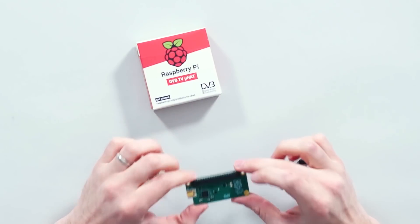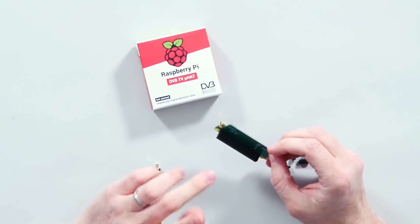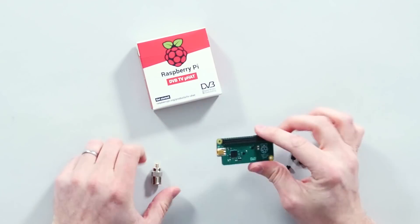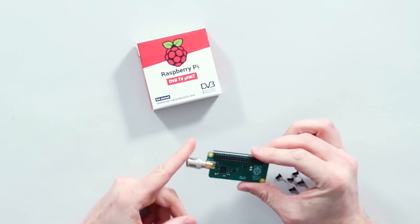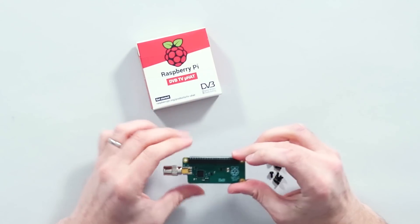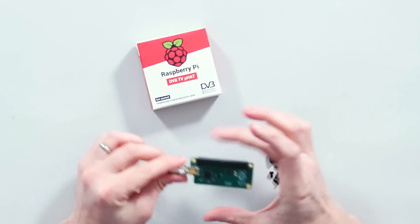The Raspberry Pi TV hat is an official Raspberry Pi product. It only works with DVB-T and T2 broadcasts — it works for me in the UK but doesn't work everywhere. This project will also work with other USB tuners. It comes in the standard HAT form factor with a little antenna jack that plugs in via an adapter, and a few risers so you can plug it straight into the Raspberry Pi. It works with a Raspberry Pi 2 and upwards, so it even works with a Raspberry Pi Zero.